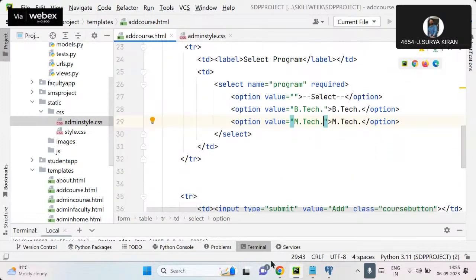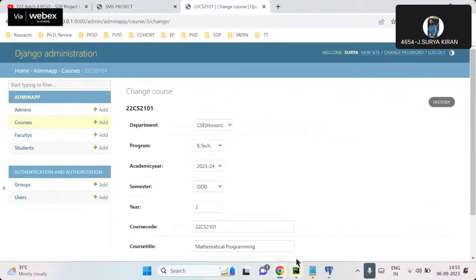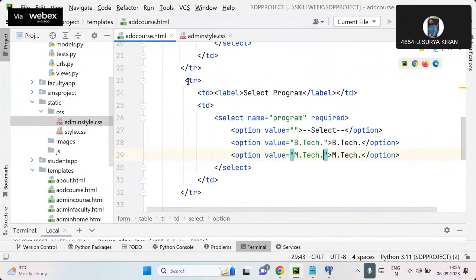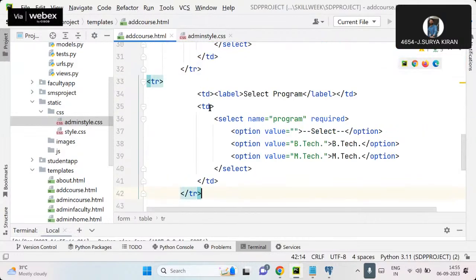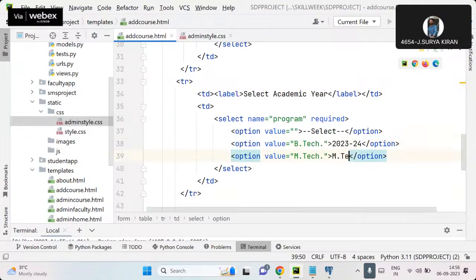Now, after program, the next one is academic year, then semester, then year. Simple thing. Academic year, select academic year. Here it is 2023-24, 22-23.